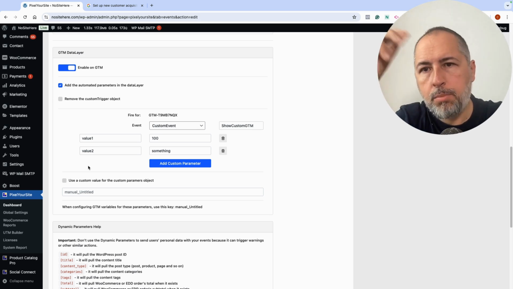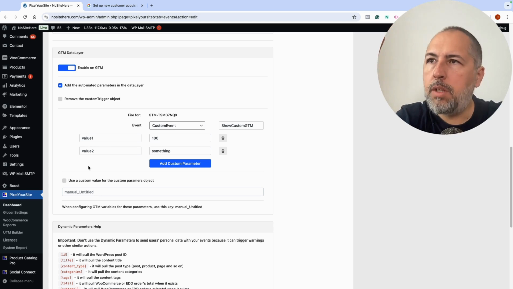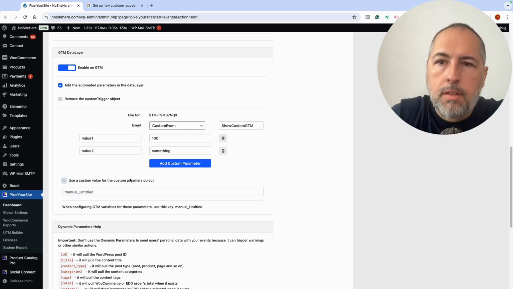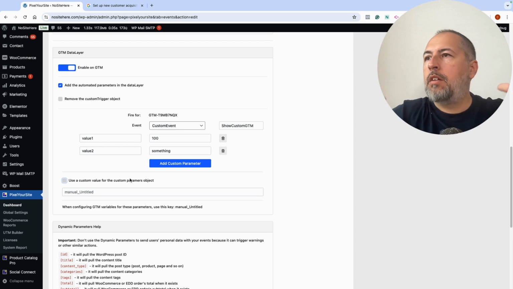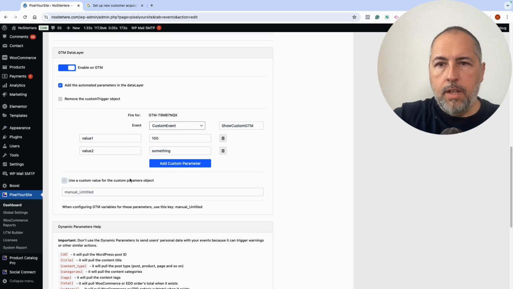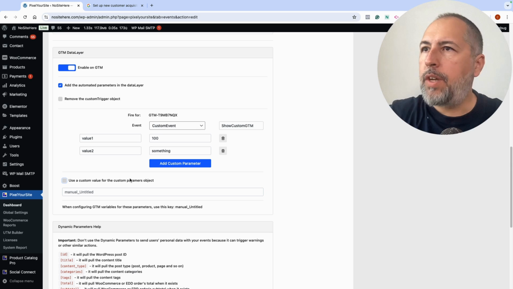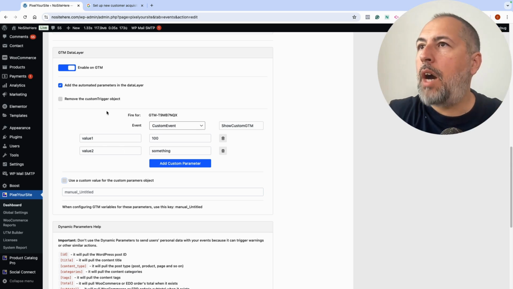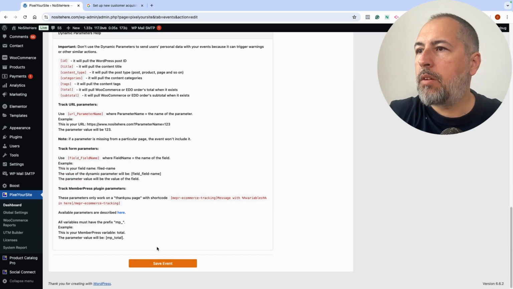And in our import-export file, we have variables detecting up to 5 such custom parameters. If you don't want them to be detected, you can change the name of the object and of course, our variable will not detect them anymore. It's again pretty simple. So this way you can configure the event. I think I should better configure the event, fire it, and show you the data layer. I will keep the default options. Okay.